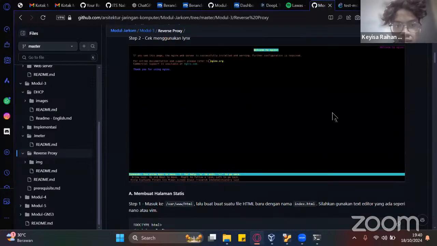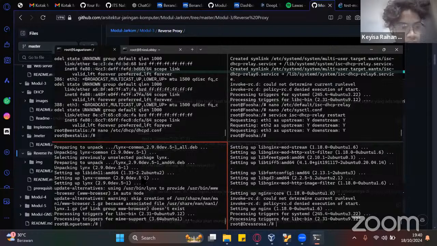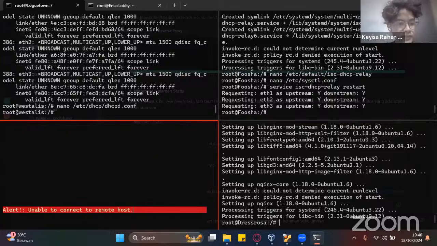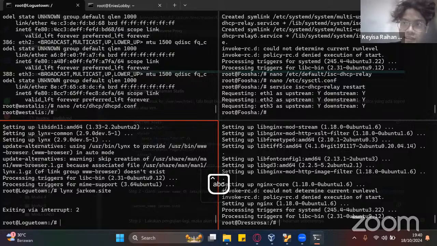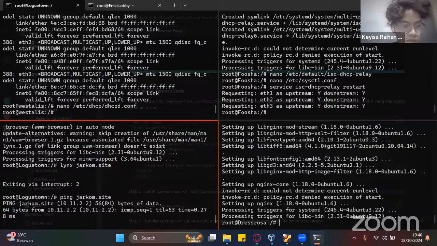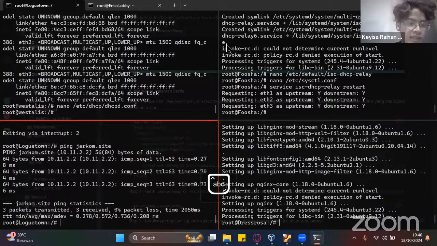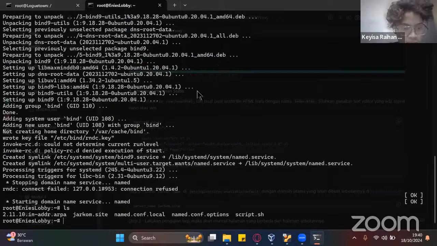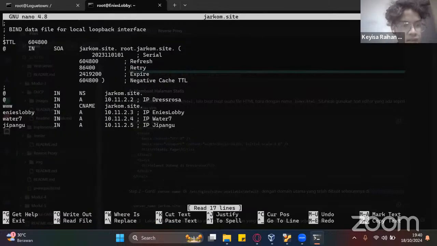Okay, after you're done, we can set up the page. Maybe you can check this. Okay, this one is still not enabled. So jarcom.site already exists, because in the prerequisite topology we need to make some domains.